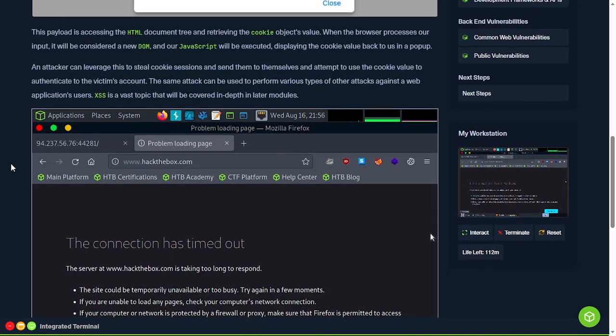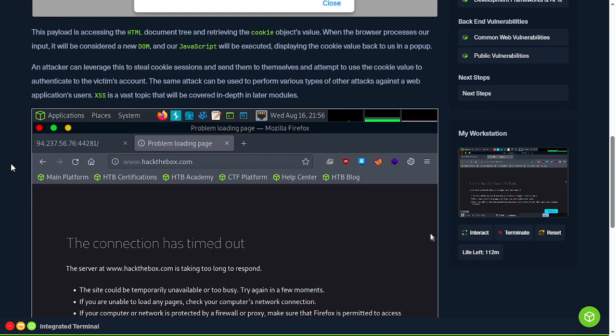This payload is accessing the HTML document tree and retrieving the cookie object's value. When the browser processes our input, it will be considered a new DOM and our JavaScript will be executed, displaying the cookie value back to us in a pop-up.